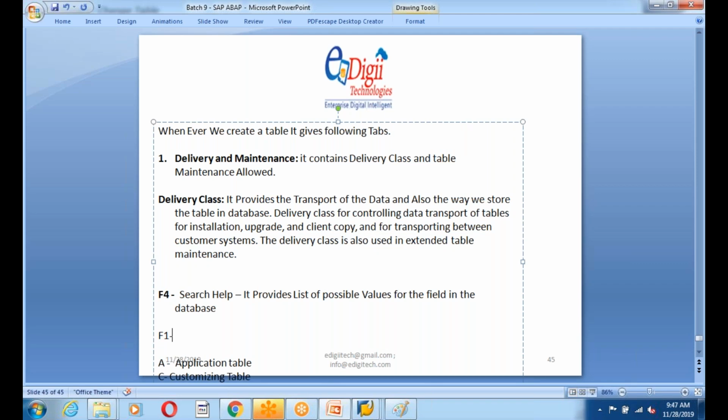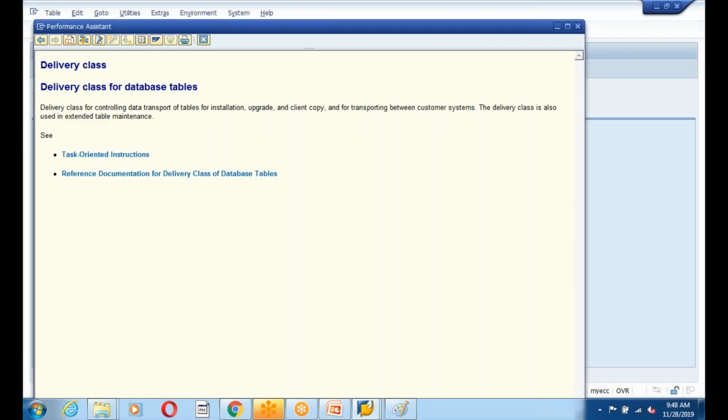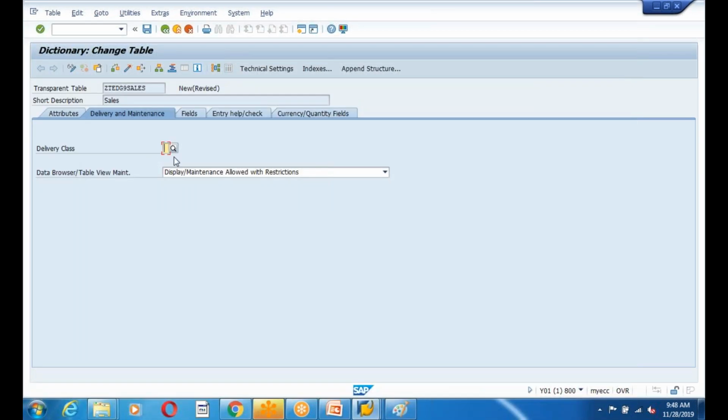So this is the delivery class with F4, and also see guys, one more function key we have used. What exactly is this? The F1, and very, very important, guys. F4, F1, you can do a lot of things in SAP. By pressing F4 and F1, you will come to know a lot of things in the SAP system, guys. What does F1 provide? It provides documentation of the field, guys. Yes, correct, right? So I pressed F1, it tells me a lot of things. It tells me the documentation of this field. That's the delivery class.